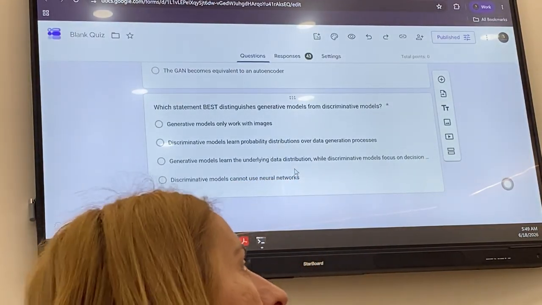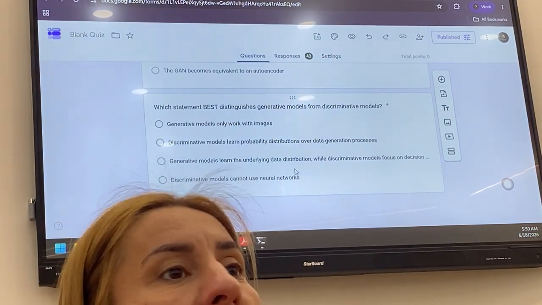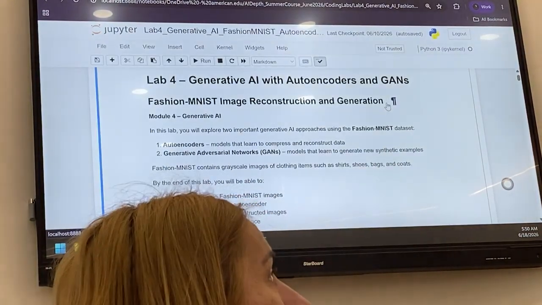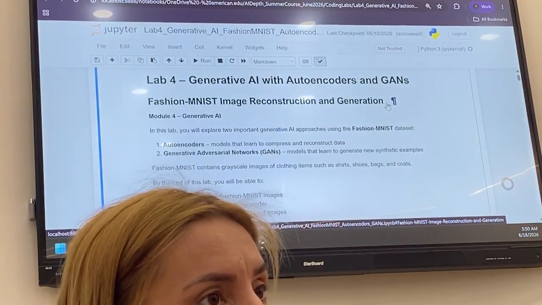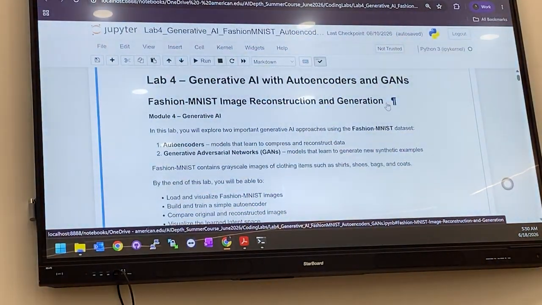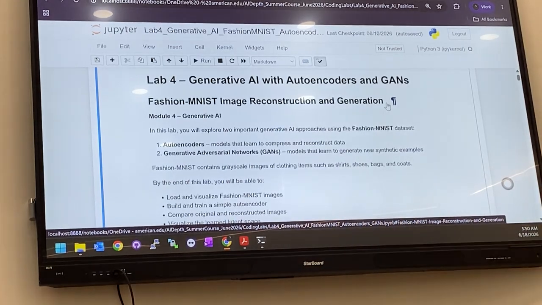Okay. Any questions on the quiz? No? What we're going to do is we will let you, today, you are advanced, right? So 3 days, 4 days, you know what to do. You can start this lab by yourself and load the data, which is Fashion MNIST, and start seeing something there. Then we can discuss it together, but I want you first to try this out, look at it, see what it is, and try to connect it with what we discussed in the theory. Then we can discuss it together.